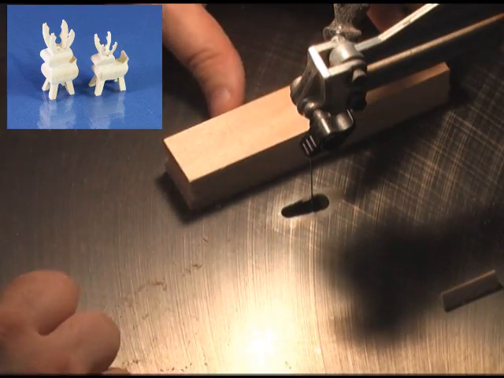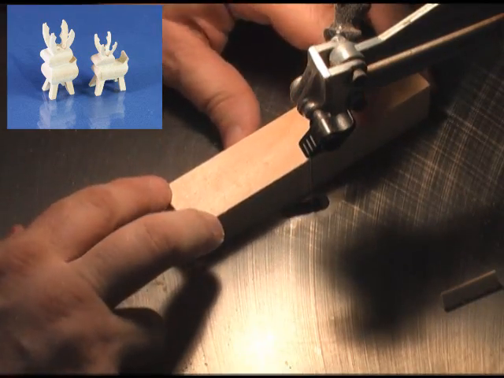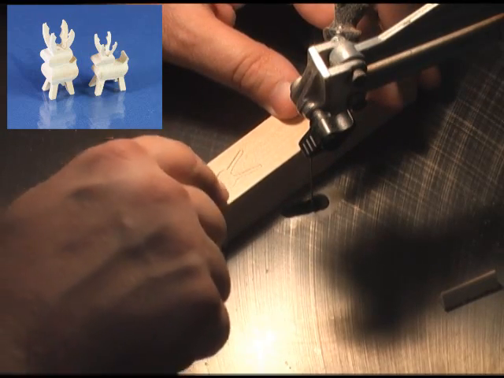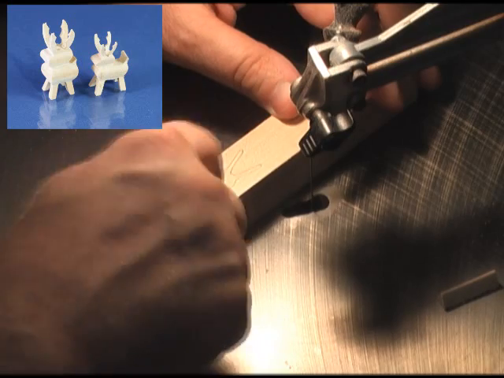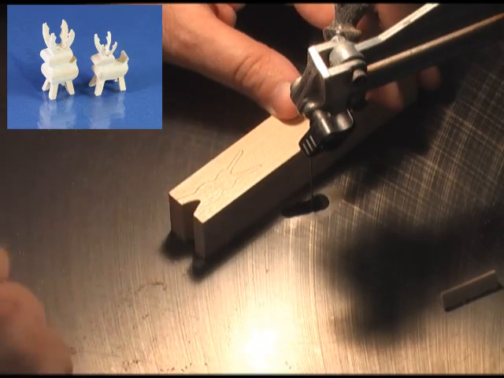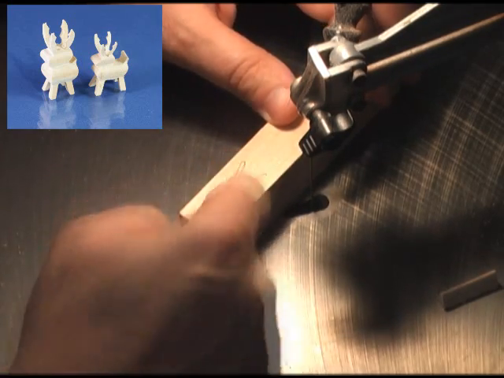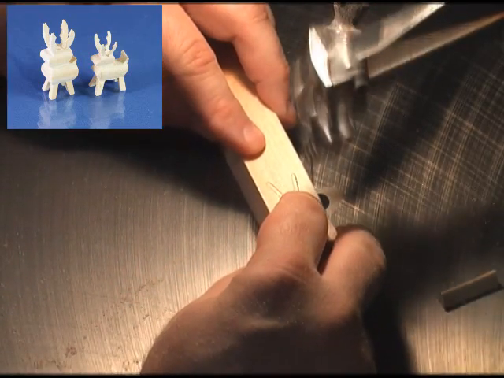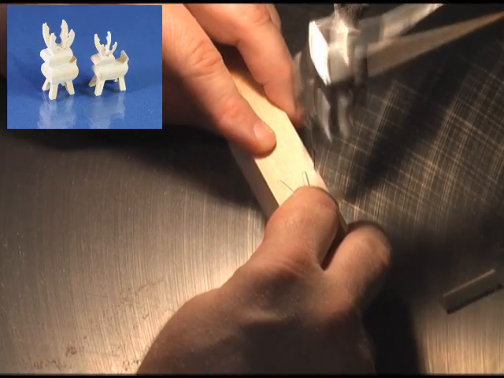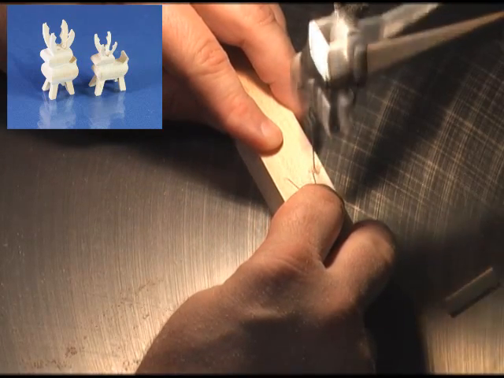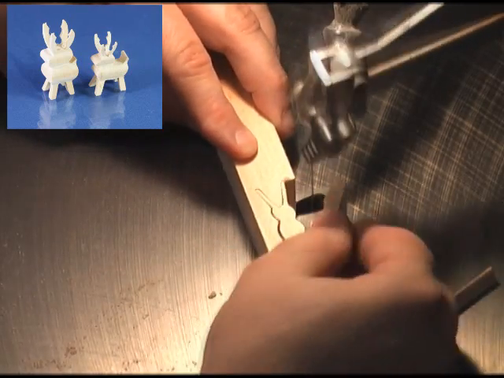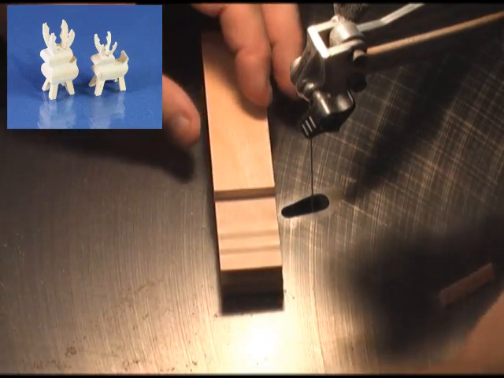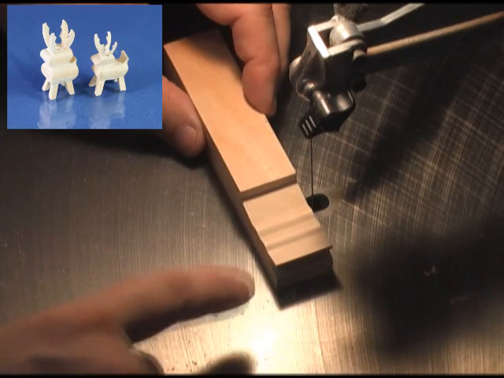Now before we flip this over and do our side profile, we've completed our front profile. We need to have some way to be able to see where the legs end, the body starts, the head starts, and the antlers start and stop. The easiest way to do that is to just remove one whole side of the piece. Come up here next to where the antler ends, cut across until you get just to the antler, and then stop and remove that piece. Now when we lay it over on the side, you can see the profile.